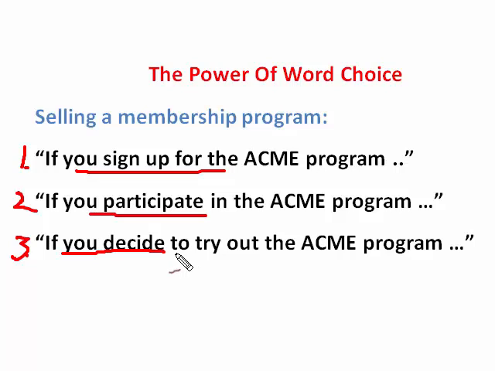Okay, so I'm giving them the choice of making the decision, and also instead of saying participate, now I'm saying, if you try out the Acme program. Now, trying out the Acme program doesn't have the long time sense and commitment of signing up for the program. Trying out is telling them the power is all in your hand, you can decide, and there's no long time commitment. You can sign up for the program, and then if you would like to stay, you can decide to stay, or if you feel that this is not the program for you, then you can decide that you don't want to stay with the program.